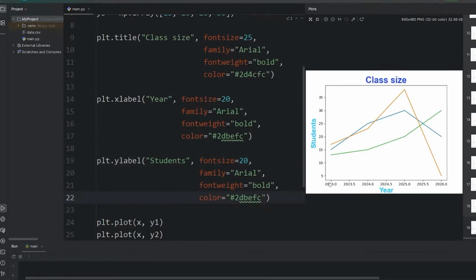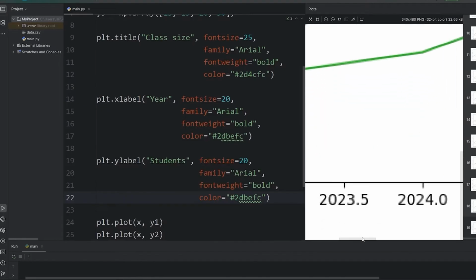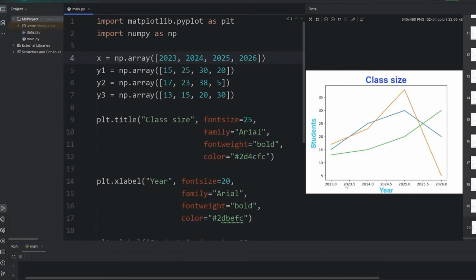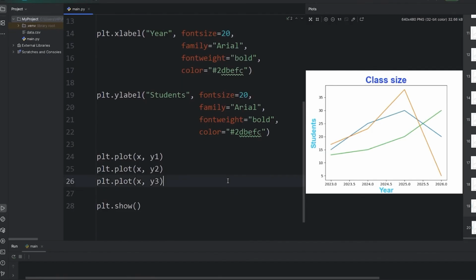Now we're going to customize the ticks of our graph. Each of these ticks is incrementing by 0.5 each. You can kind of see that here. You can force ticks to only display at these values for the x-axis. Here's how. We'll access PLT, call the x ticks function, then pass in our list or NumPy array that we're using for the x-axis.